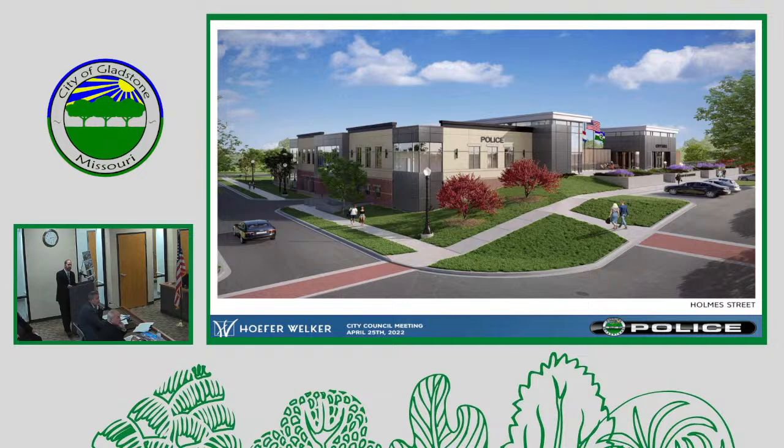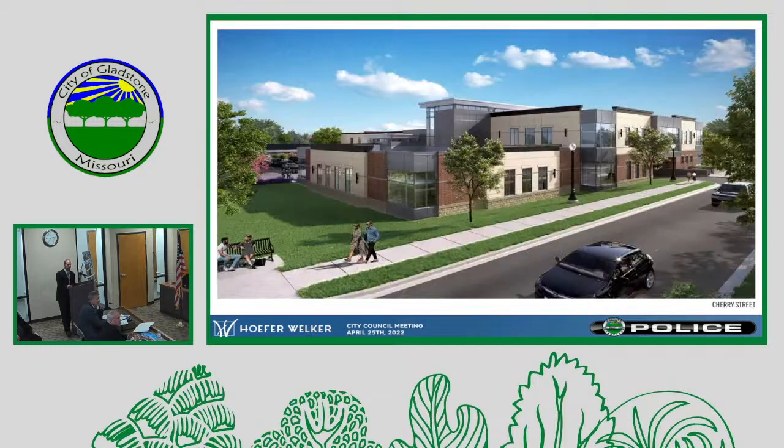So the new police station, and with that very nice, you can tell that there's two functions here. There's the police department and the city hall. We wanted to make sure it's one Gladstone building, but two identities in terms of visitors and whatnot, knowing where they needed to go. View from the southwest. So the streetscape there, again, allowing for that sidewalk to occur, the lighting to remain, trees to remain, but have that police entrance back there kind of tucked around the corner.